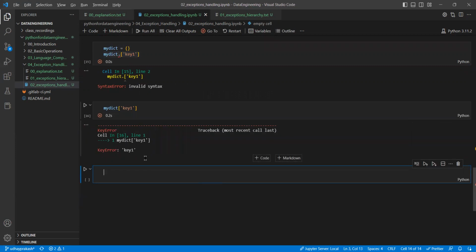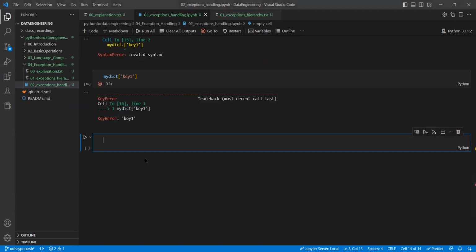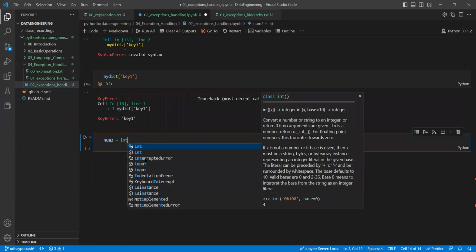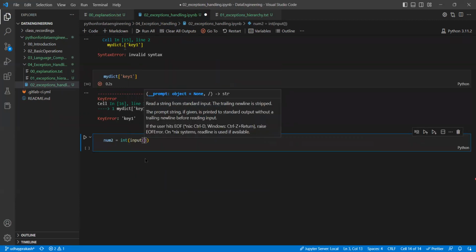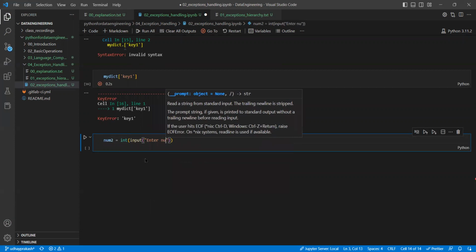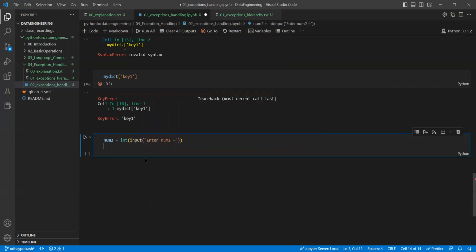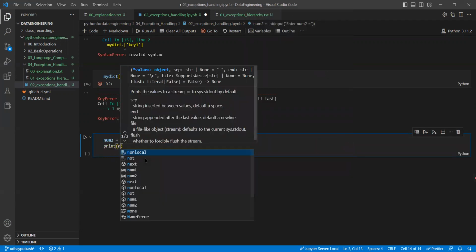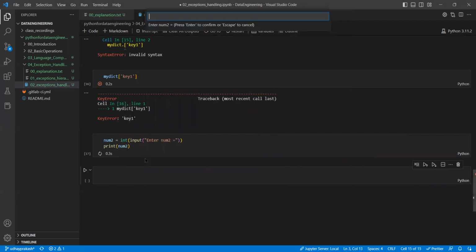So I know different kinds of errors when they come. And someone told just now you got an issue. Say I define number2 is equal to int of input of Enter number. If the user enters 10, you want to print number2, whatever the value is.